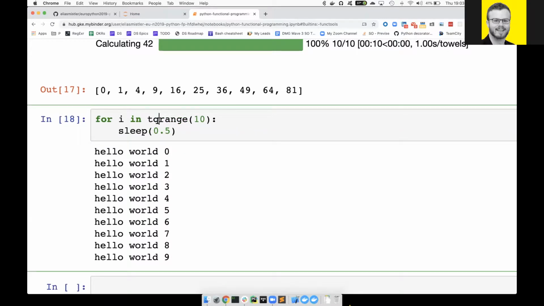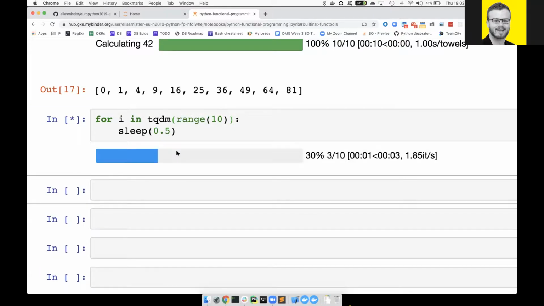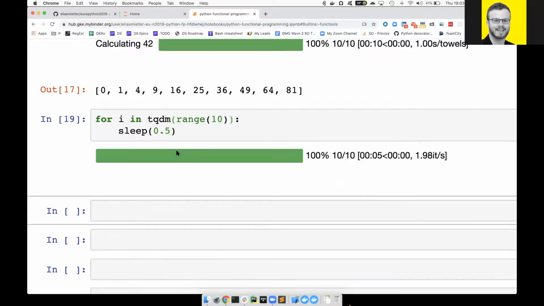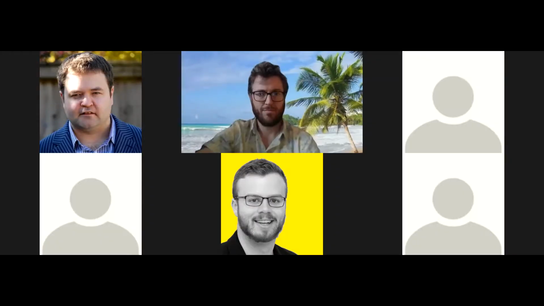But similarly, if you just put tqdm around the thing that you loop over, you get your progress bar. So yeah, that's it. Have a go, try it out.